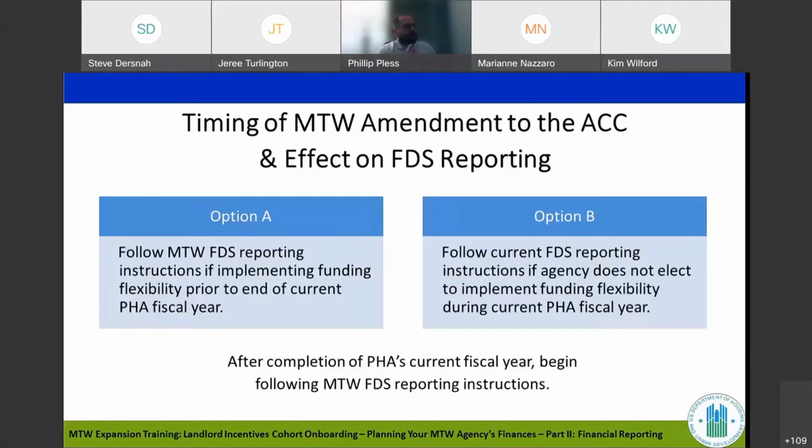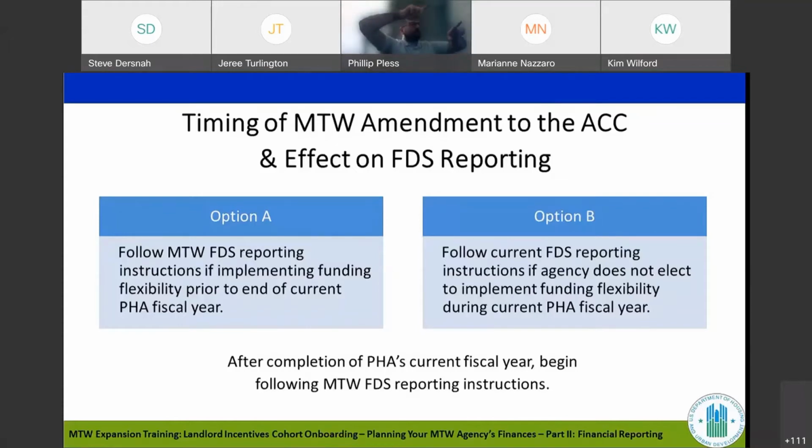And then the big take home here is after your current fiscal year is completed, you would then switch over to follow the MTW reporting instructions. So for your current year, just to make this as simple as I can, there's a decision tree here. If it's yes or no. If you choose to use funding flexibility, yes, in your current fiscal year, then you need to use the FDS reporting instructions that we'll cover in just a minute.